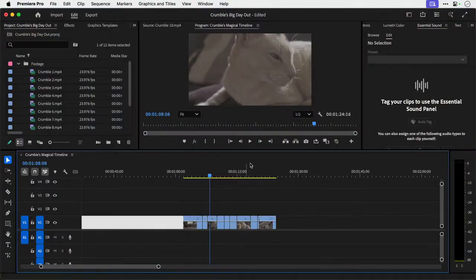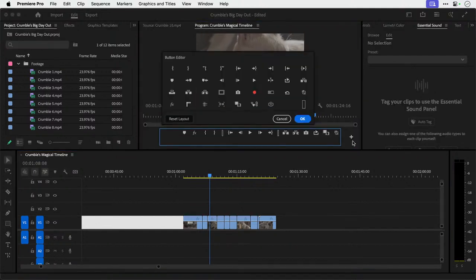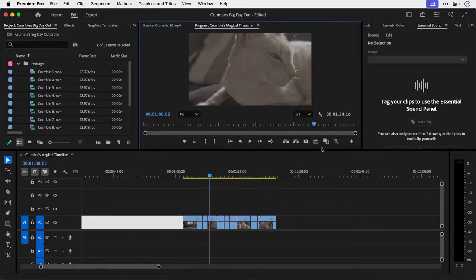It's so easy. I think they did add a full screen thing somewhere. This plus option here, these are other additional options that you can drag onto this bar. So I think one of these might be a full screen, but still I've got to go up here and click it, whereas I can just tap and I'm straight away in full screen. So you can customize that bar there.